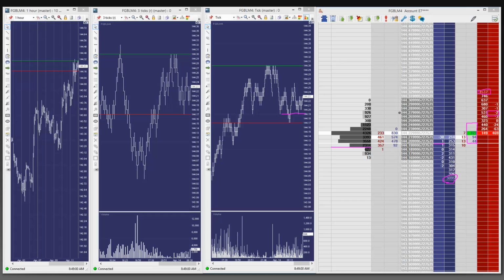Both of these, in terms of charts, like I said, context, this is a 1 hour, you can have a half an hour, it doesn't matter too much. I just have it so I can see the structure basically in context. This is a 3-tick range. This is a 1-tick range, so they're not actually tick charts, I think I may have confused a few guys in the room initially over that. It's actually a tick range, so every time this would go 22, 23, once it breaks that, it'll form a new bar.